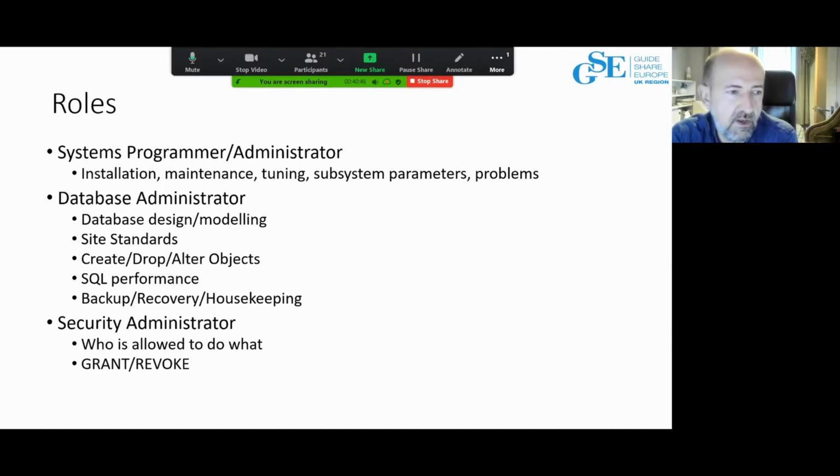They're the ones that look after the housekeeping of the database to make sure that the backups and recoveries are running to order. And you've also got a security administrator. These are the ones who decide who is allowed to do what. These are the ones who issue the grant and revoke commands for the authority of running Db2 commands.